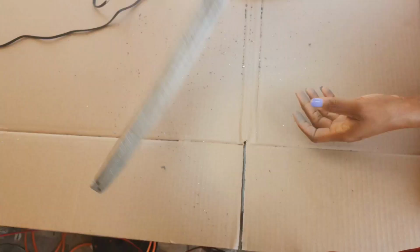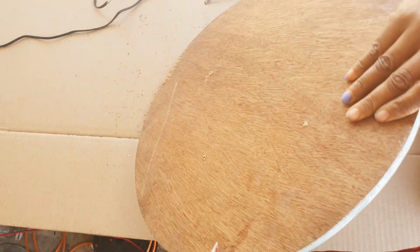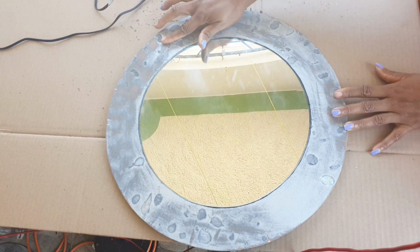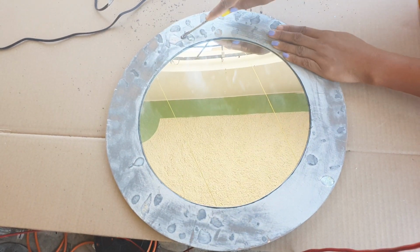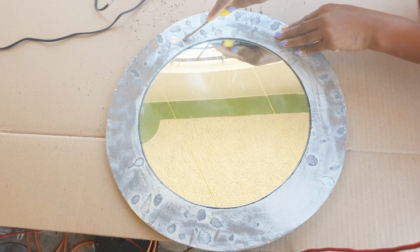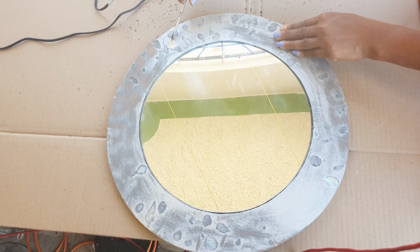So I'm here trying to remove the glass so that I can use a sander to sand off the rough surface. But unfortunately, guys, I can't get the glass out without breaking it because the glass is so tightly sealed in the space. So guess what? I would have to do this thing the hard way, which is to hand sand around the glass carefully without scratching the mirror.